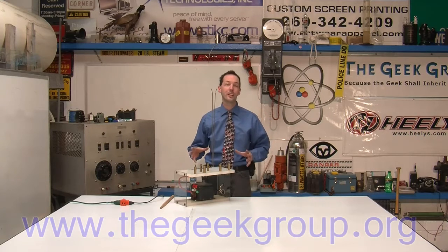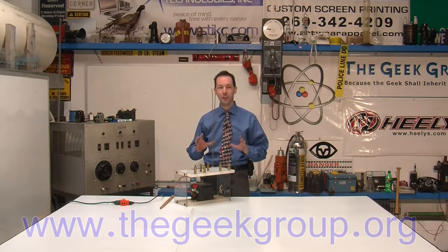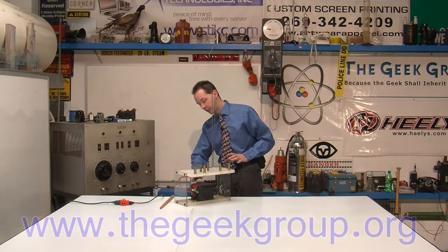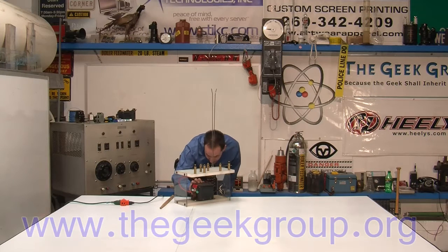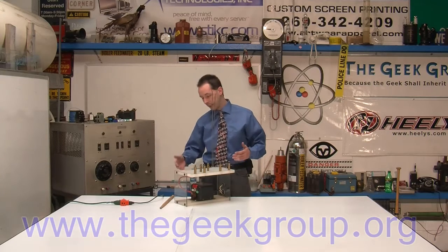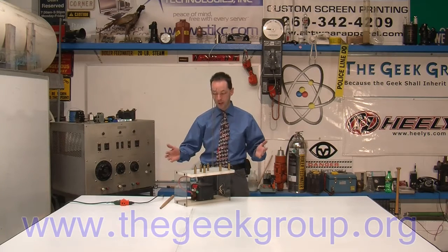It's a really simple thing that a lot of people get really confused about. There's not a lot to one of these. You have a power supply down here — it's a furnace ignition transformer. It's got 120 volts in, runs on 175 VA, and 6,000 volts out. So it's not very high voltage as far as high voltage goes, and it just feeds the high voltage up to here. This is grounded — that's about it.